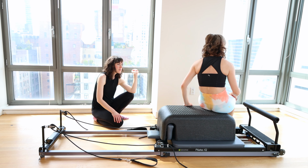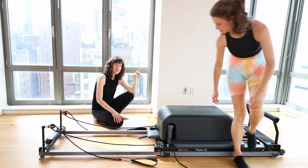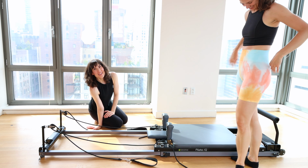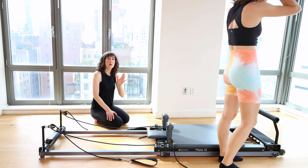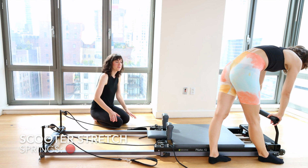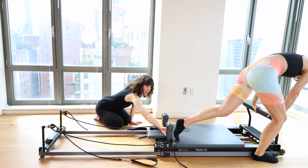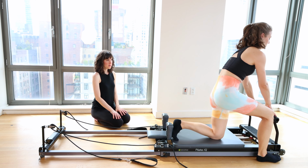All right, when you're ready, step off of the machine and the box. We're gonna get rid of the box and place it off to the side. When you're ready, we're gonna switch to 1 right or 1 heavy spring. We're gonna go right into scooter stretch. So your right foot will come a few inches away from the front edge of the machine. Left toes curled under, left foot up against the shoulder block behind you. Hands on the foot bar, knee down on the machine.